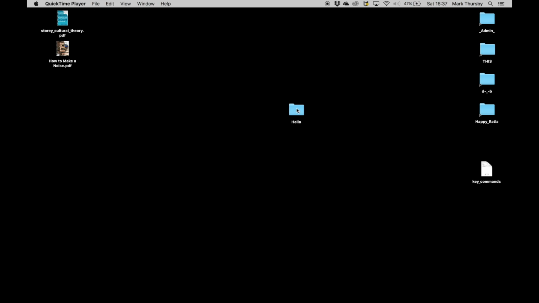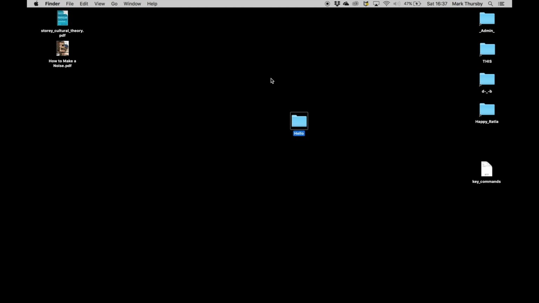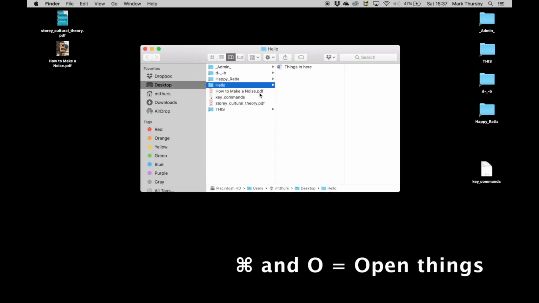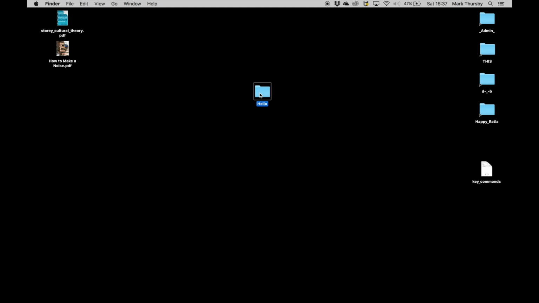Okay, awesome. So here's my hello folder. Double click on it. There's the things in here, Word doc. Remember, I can close it by doing Command W. Now you may have noticed I just said double click on it. Well, that's a bit annoying having to click twice. Why don't we just click on it once and now press Command O for open. Okay, so that's just much niftier. So I can just press Command O, Command W, O, W, O, W, like so. You really get the point that it's just super quick.